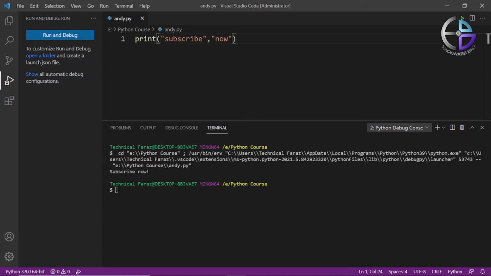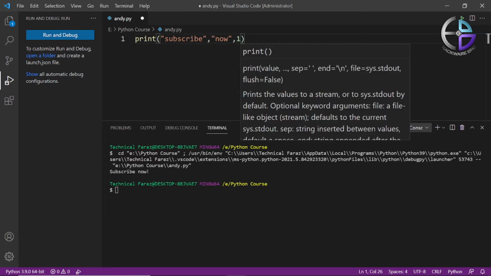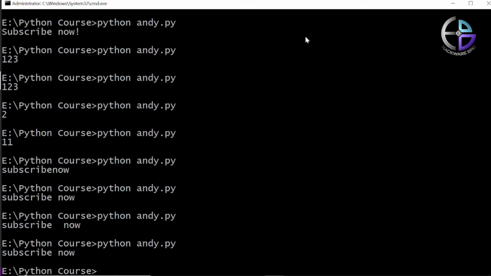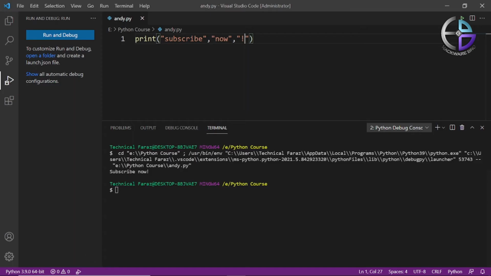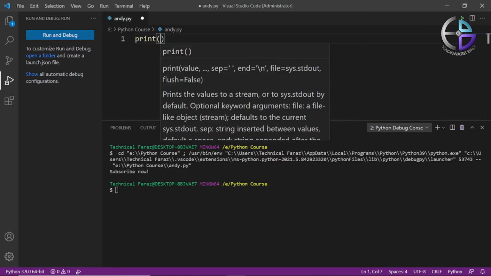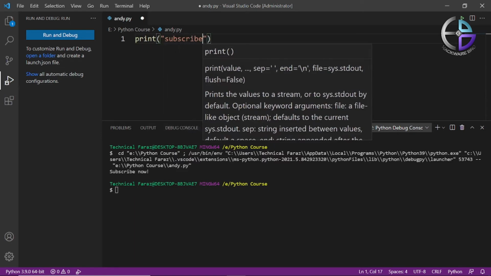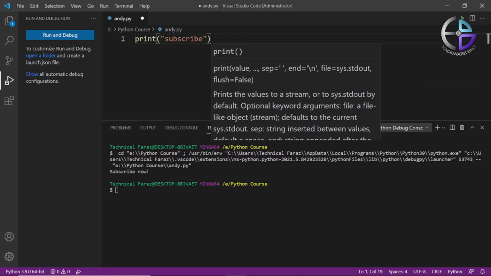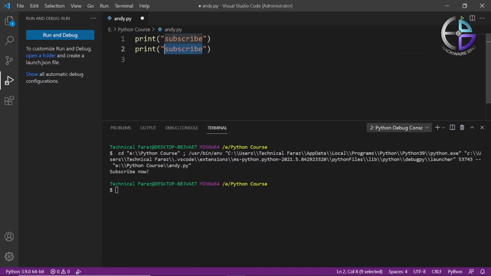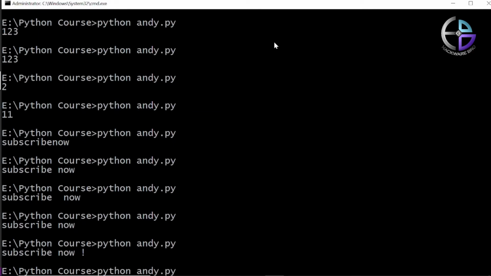Let me show you another thing. If I print subscribe, now, you can see that the print statement automatically gives a space here. Now let me show you another thing: if I write print and then subscribe, let me copy this statement, and now let me run this program.